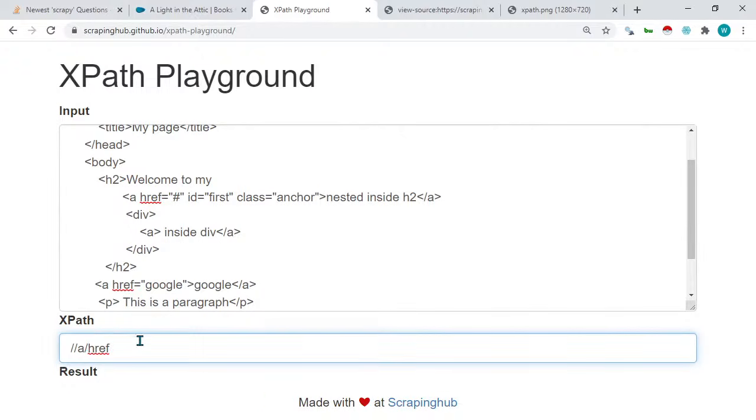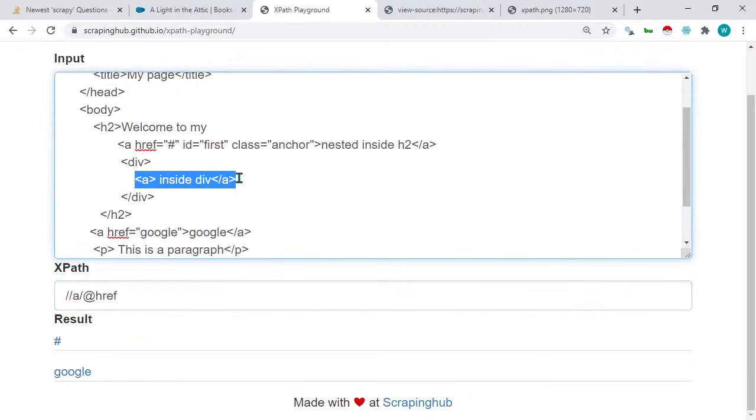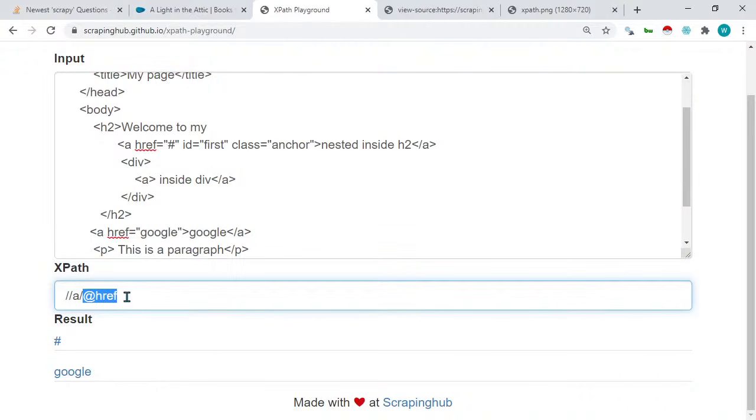But if we are looking for an attribute, we have to prefix it with @. Now what are we getting here? All the anchor tags which have an attribute href. This anchor tag does not have an href, so that's why it was not selected, and whatever the value of href is, that is shown here.